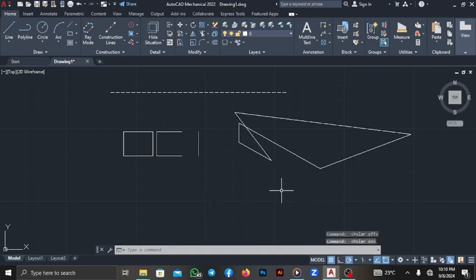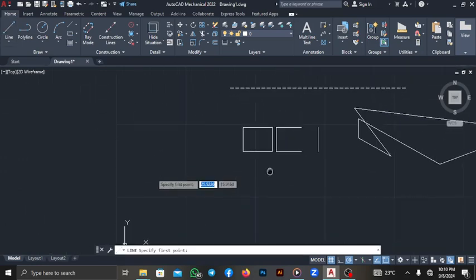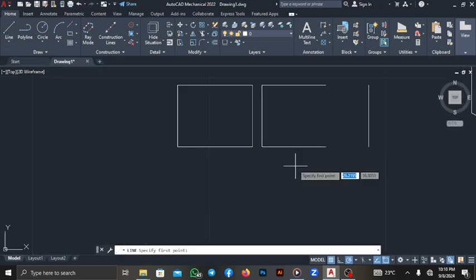There's also other features that this cursor of AutoCAD can do. If I, for example, select a line right now and then I want to draw a rectangle that aligns with this guy over here, all that I can do is that once I bring the cursor to this point and I see a box, it's called an endpoint. Once I bring it around here and I see a triangle, it's called the midpoint of that line. Once I bring it down here and I see a box, it becomes what? The same endpoint. So now I want to draw a rectangle that aligns with the edge of this guy.